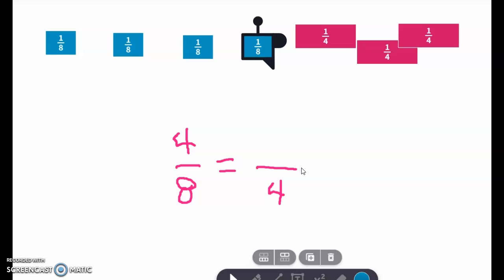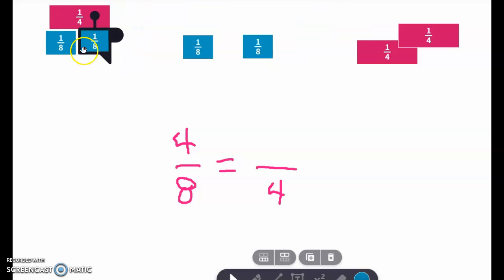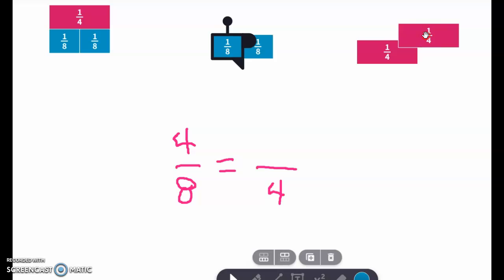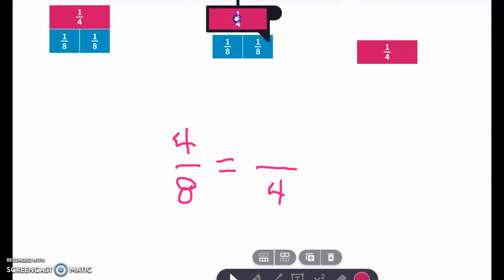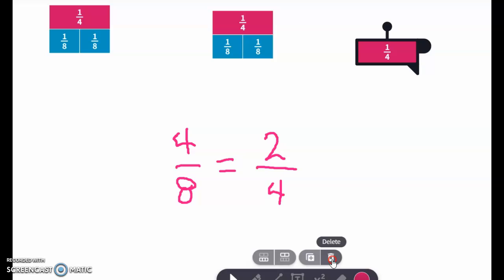One thing you might automatically notice is that 8ths are smaller than 4ths, correct? You're right. When we split a 4th up, it makes 2 8ths. Let's start combining some fractions together. 1/4 is 2 8ths, isn't it? Now I have 2 more 8ths left over, and I'm going to use another 4th to combine those. If I have 4 8ths, how many 4ths is that? That's 2/4. 4 8ths is the equivalent of 2/4. Now, I didn't even need that last 4th there. Let's get rid of it.